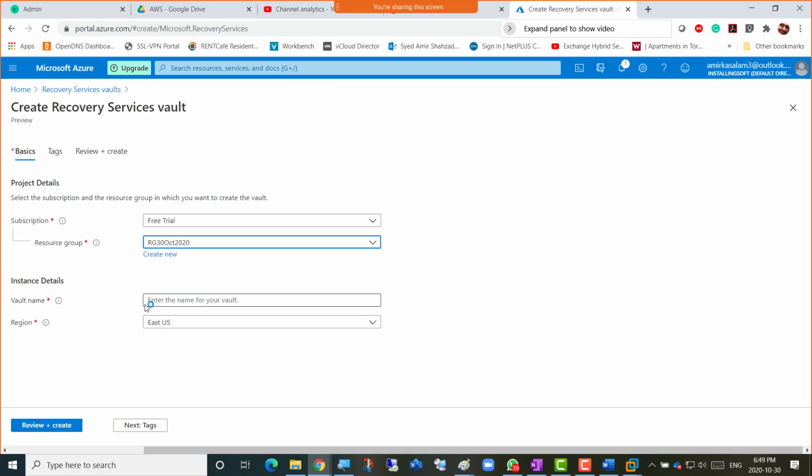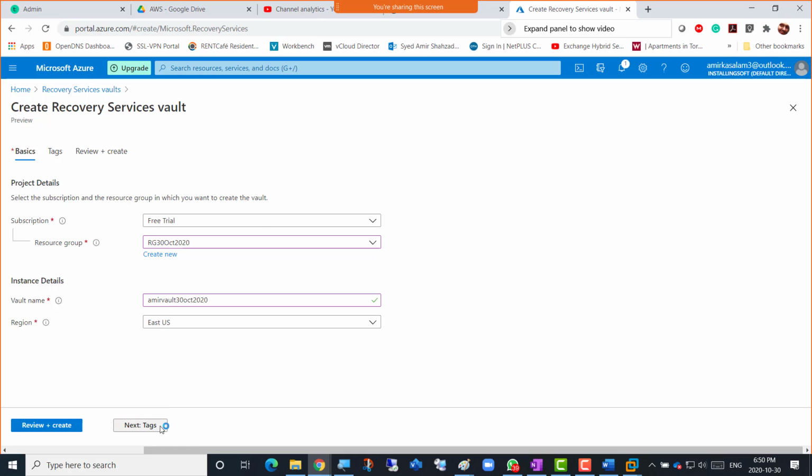And the second thing is, now it's asking for the vault name. That's where we're going to tell it that there is a replication we want you to do. Second thing, we're going to tell it that the actual active machine is on premises. It's not in Azure, it's somewhere else. It's down on Earth somewhere, right? This vault is also on Earth. So for the vault name, I'll put your first name, vault, 30th OCT 2020, and I think it doesn't need a unique name. Region, East US. So we've given a vault name and a resource group, that's all.